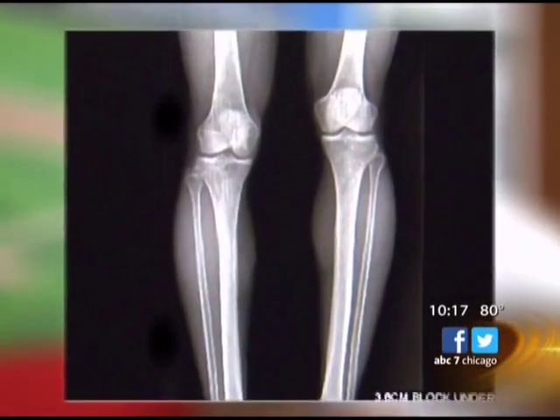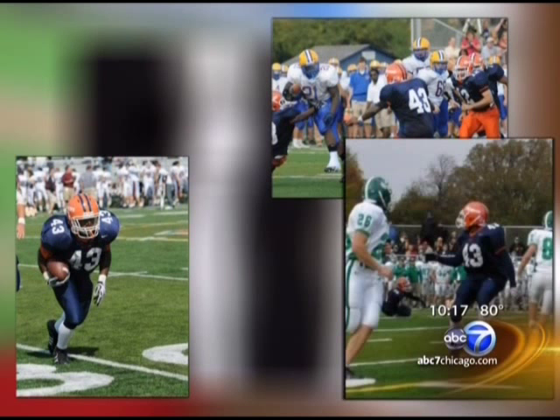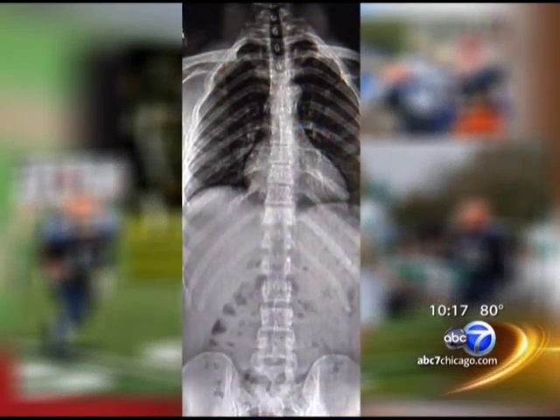It only takes three minutes. Conway has known for years his left leg was about two and a half inches shorter than his right. You can see the difference in these x-rays. Amazingly, he was still a star athlete for years. The 21-year-old lived with this discrepancy, but doctors now suspect it caused a string of injuries and a curvature of the spine. His family was shocked — 'I was thinking, I'm a physician, how did I miss that?'